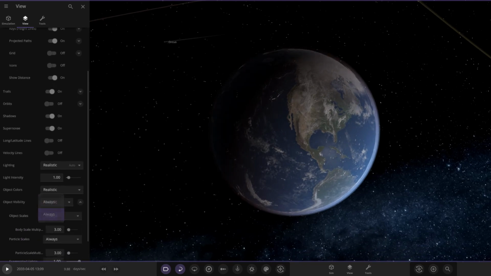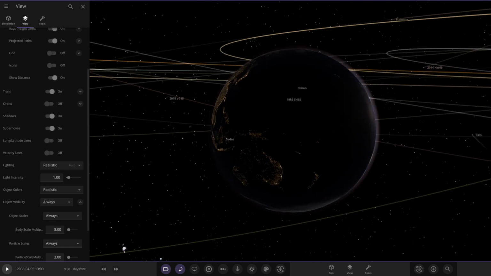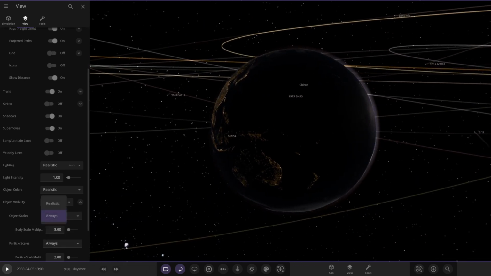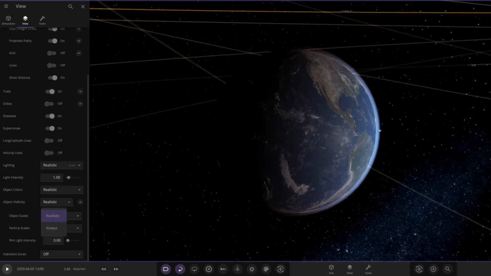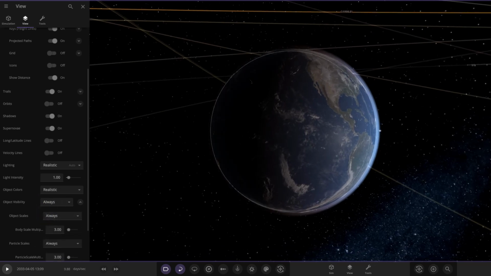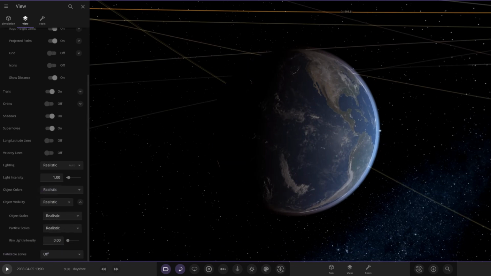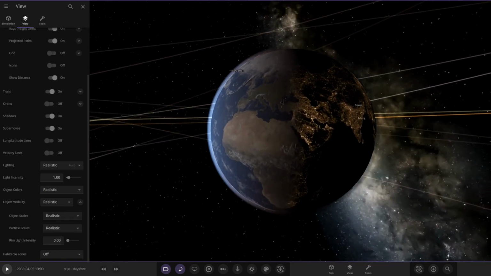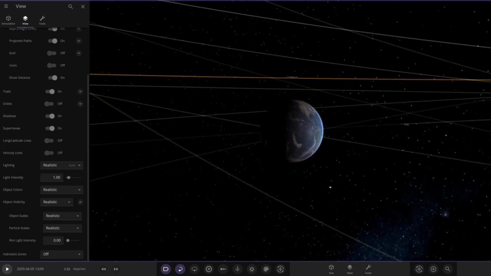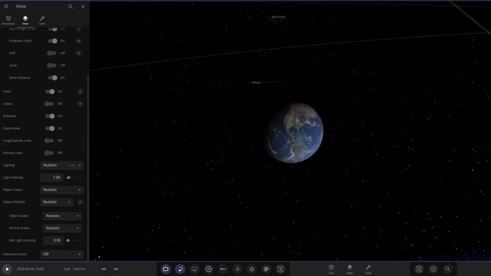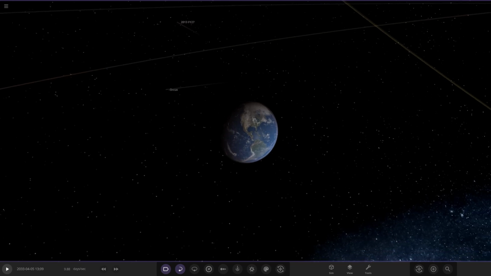I want to say it's this, always. I'm guessing it's something like that. I'm not entirely sure. Oh, no, we don't want to do that. No, realistic. So I think that's with the rim lighting turned off, and then when you put it on always, that's when you turn the rim lighting on. So personally, I would go with the realistic option. I think that's the way the game used to look, and they added the rim lighting quite a while back. And then it looks like we can now turn it off again. So I think I'll keep it switched off and keep things the way it was. I like that. So I believe that's what that is. If I'm wrong, please correct me in the comments. So yeah, that's the rim lighting.